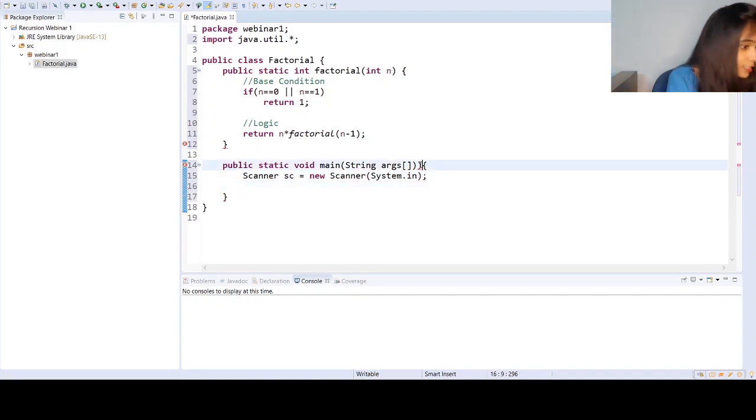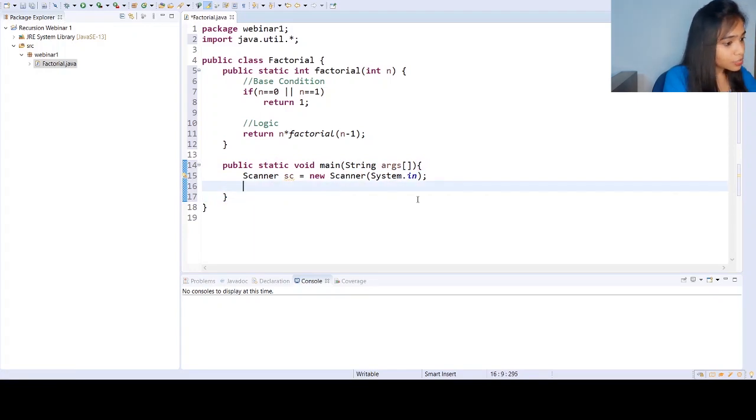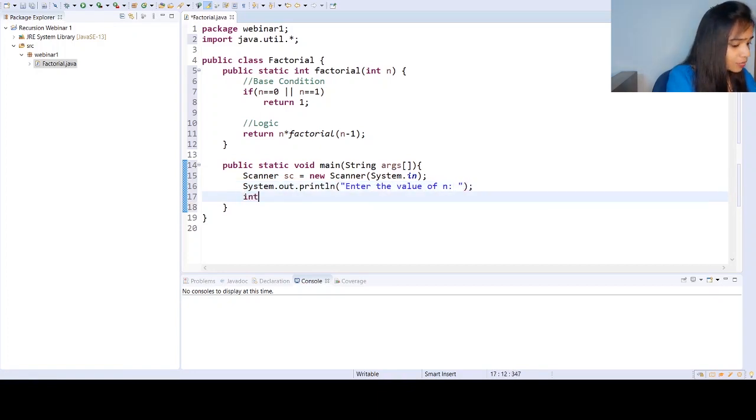I think I've put an extra bracket over there. That is not needed. Right. So what am I going to say? I'm going to tell the user to give me a value of n. Right. So I'm just going to say enter the value of n. And now the user is going to give me the value of n.